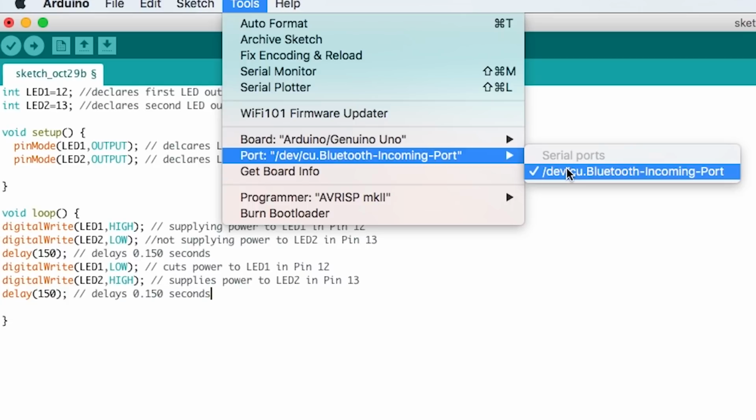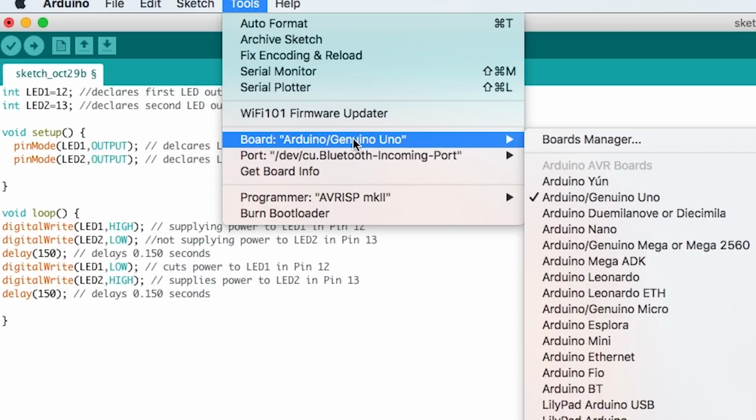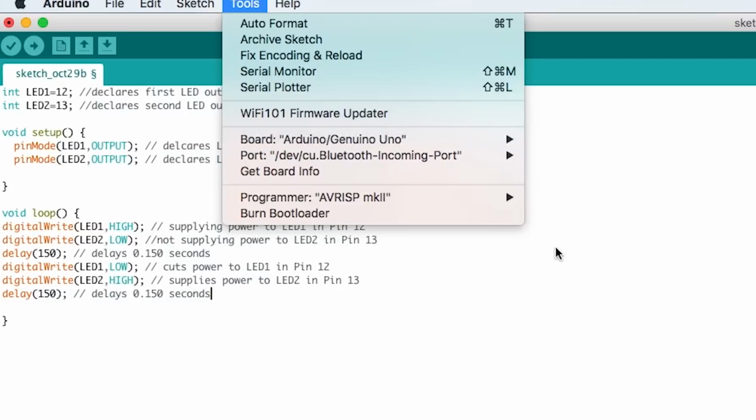You'll also want to make sure that you have your Arduino type selected. Now the Arduino UNO is right there. The other one I use a lot is the Arduino Nano. There are some funky things with some of the off-brand Nanos that you have to be careful with. There's the Arduino Mega, there's the Leonardo. So there's quite a few to choose from, but for the most part, if you're doing the basics, you probably have an Arduino UNO, so you'll want the Arduino Genuino UNO. That one, the Nano, and the Mega are probably the most popular. We have a couple Megas right here. I would go with this one right here, the Genuino Mega. Okay, so that is how we would select where we're going to load this.